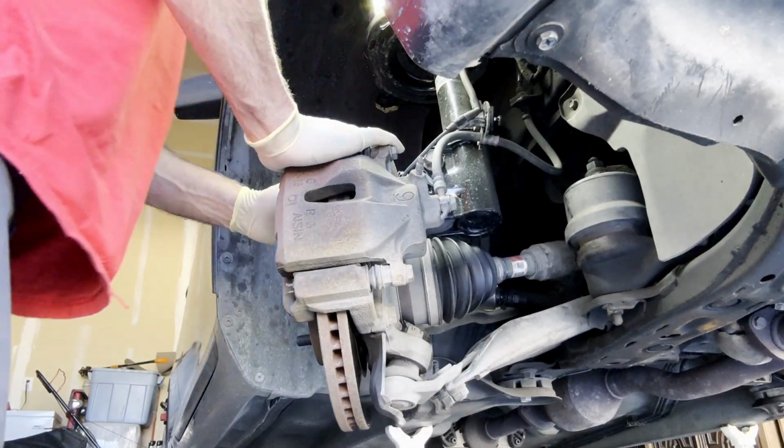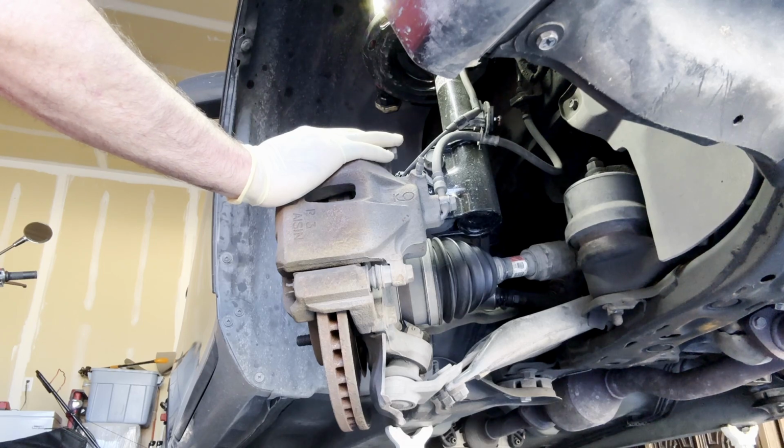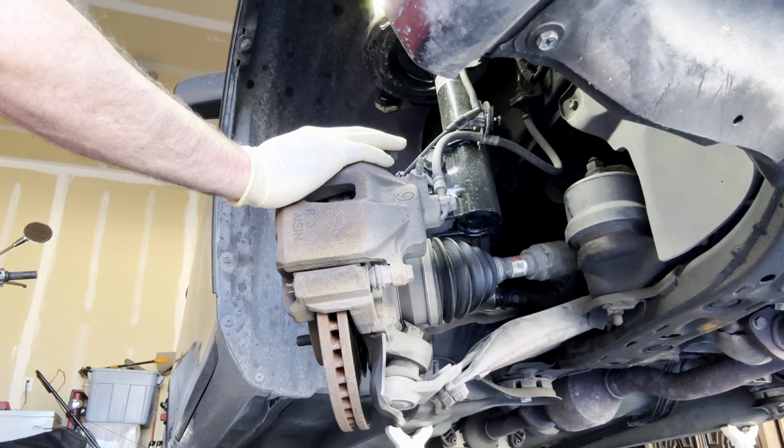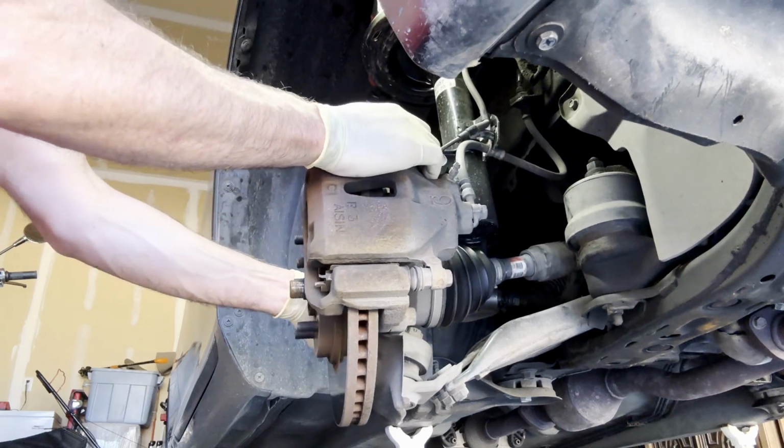Okay, so first thing we're going to do, obviously, is jack up the car. Be safe, guys, as always. Put some jack stands under the car. You're going to remove the front wheels and make it so that the steering wheel is not locked, so you can easily rotate your rotor.